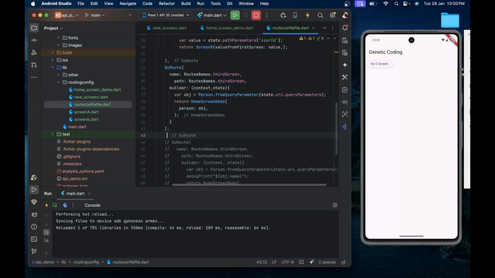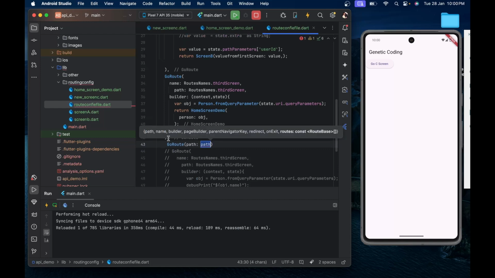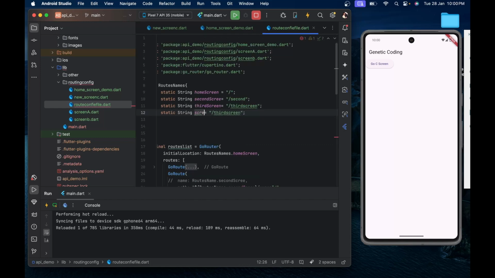So in GoRoute, the path will be our path. Every time, remember that whenever you want to add a new screen, you have to mention that screen in our route config file. After that only you are able to navigate to that screen.